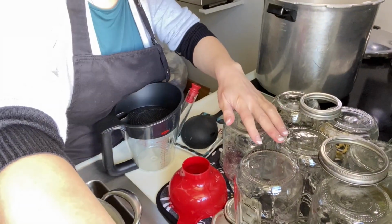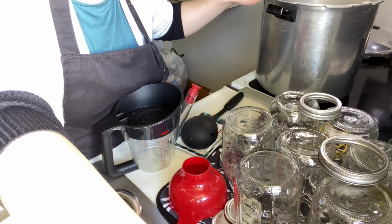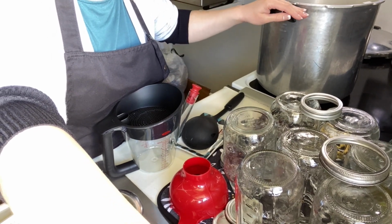Okay guys, so we are back here. This is day 2 of our beef broth canning project. I have everything set up here, cleaned and ready to go. I prepped this all last night. So I'm going to show you what we're dealing with here. I have about 7 quart jars here that are all nice and cleaned with the new lids and rings. I have my canner back here. I just turned it on.